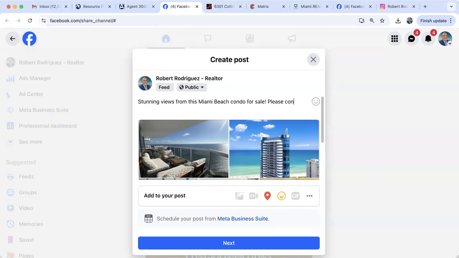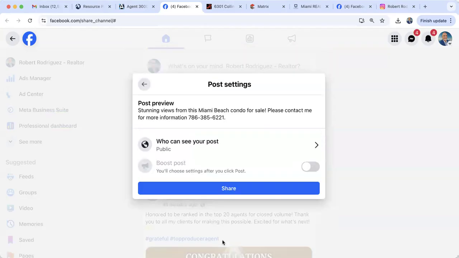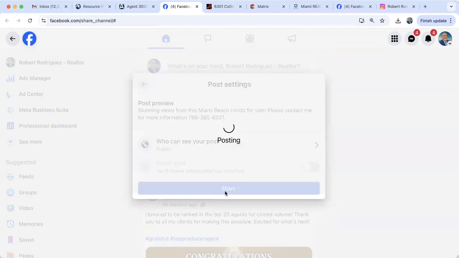Please contact me for more information. And then once again, place your phone number you want people to call you. And then go ahead and click on next and then hit post.